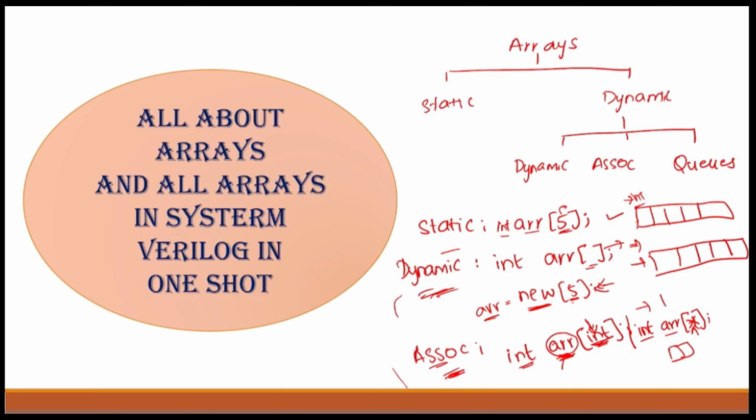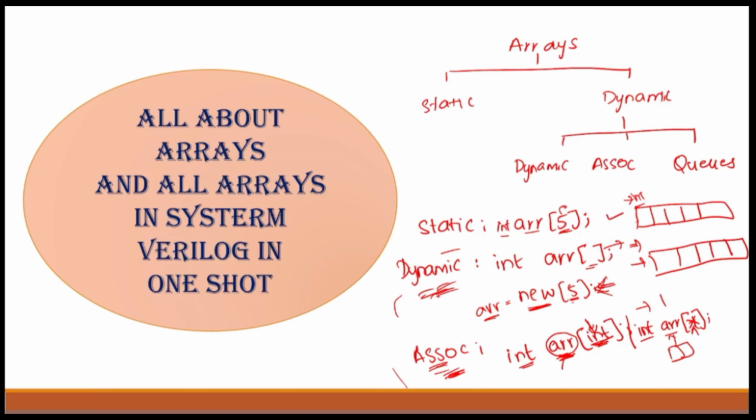So if you see the difference here, in dynamic array, whether we use it or we don't use it, the memory is allocated during the simulation time. But in associative array, as I told you, only when you call the array, the memory is being allocated dynamically. So that is why when we are designing a code, where we don't know how much memory we need to allocate for that particular circuit, in such cases we will be going for associative array.